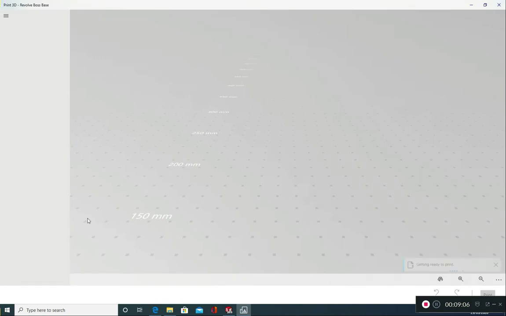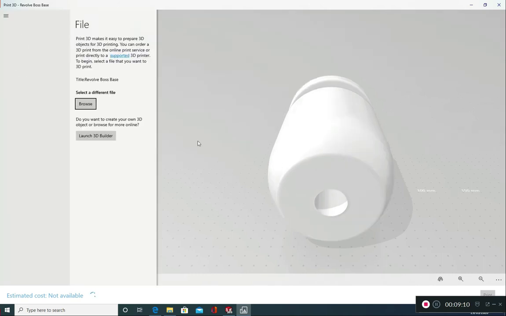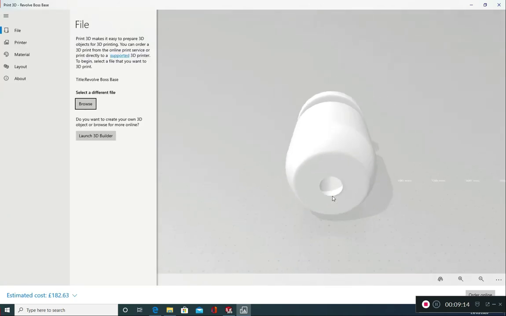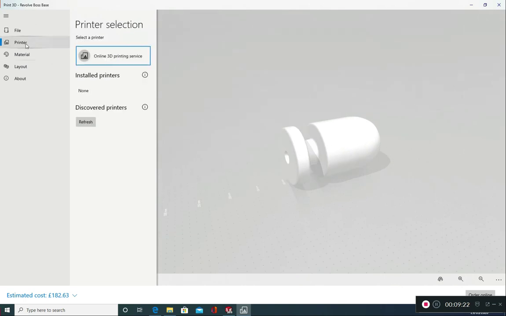It opens up a grid almost, and within this we can zoom in and zoom out. We can do basic things. We can move around our model that we've created. We can go to printer. You can actually go to a 3D printing service. We've not got any printers installed on this particular machine. However, yours would appear on there, and you could do more configurations within this area.